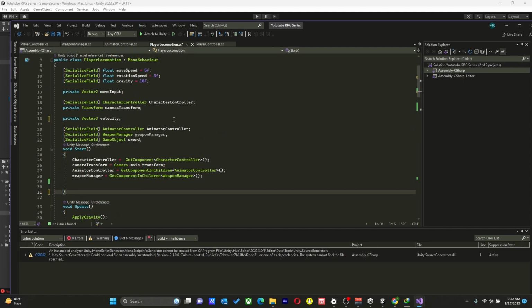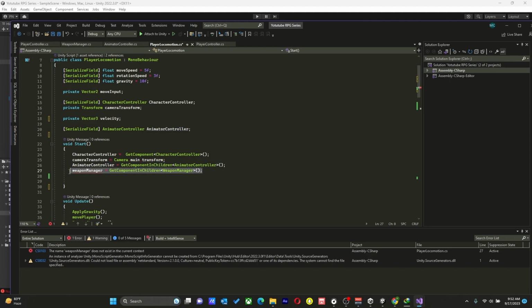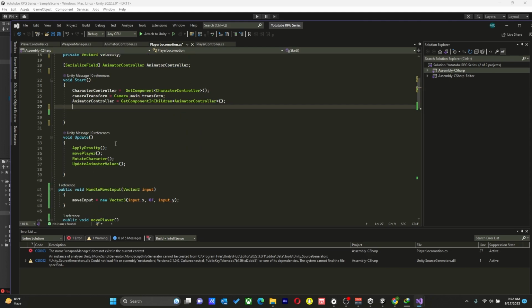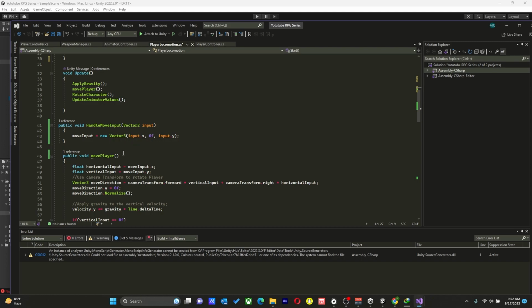We're not using the weapon manager either in this script. So the weapon manager, the sword, we're not using them. Let's remove that as well. Then let's look at now this guy. What exactly isn't happening?